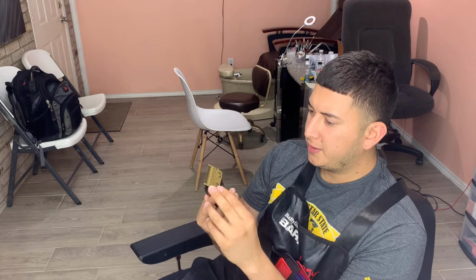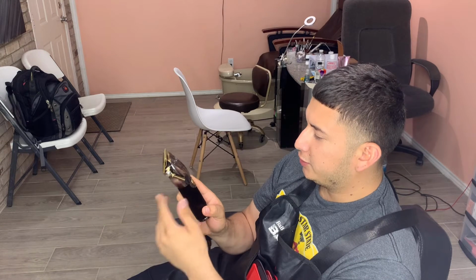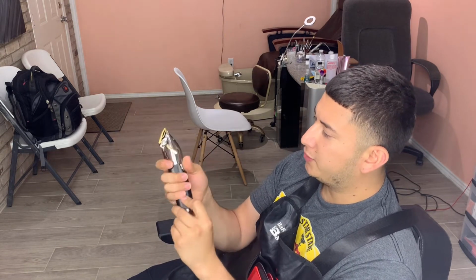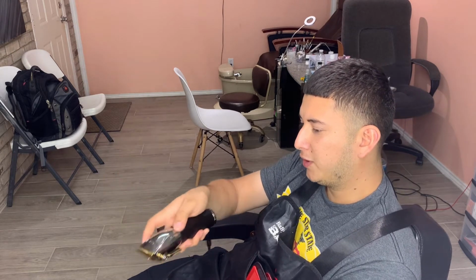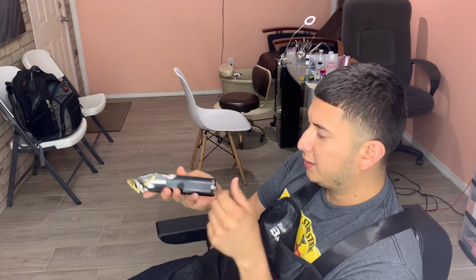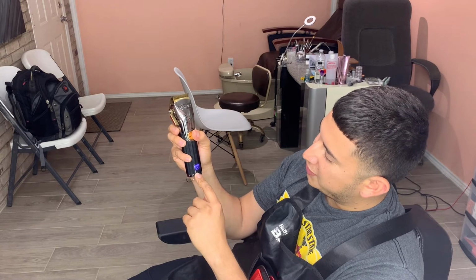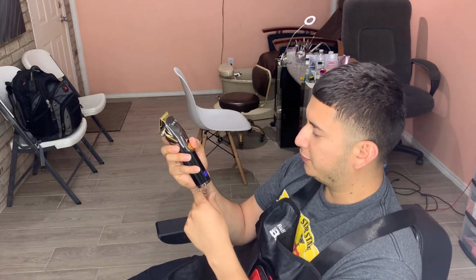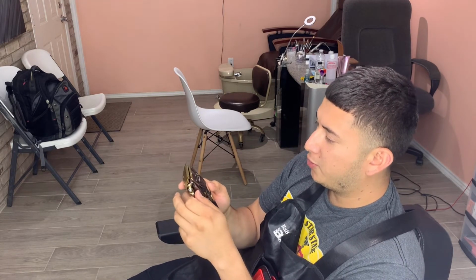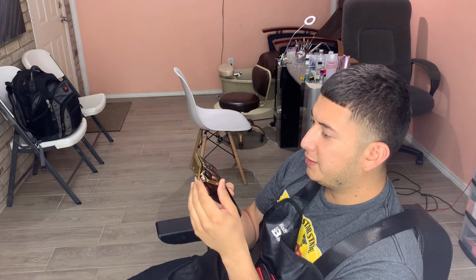It's really cool because it kind of looks like the baby version of this one. This one's a little bit smaller and a little bit slimmer, so it fits really good in your hand whenever you're cutting the hair and fading. What I really like about it is they show you the charge and it starts to drop as you start wearing it out and using it more, of course.